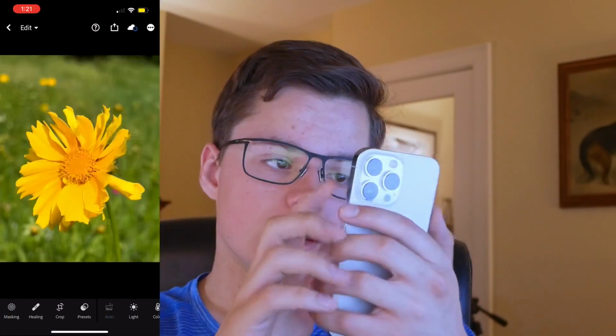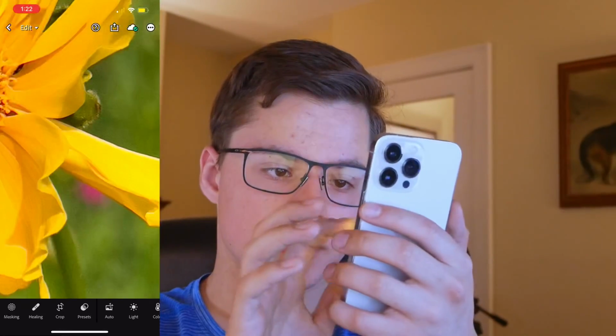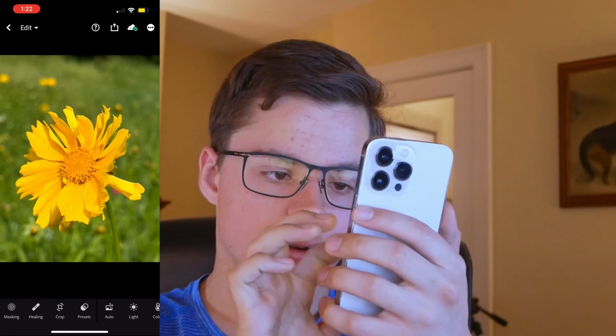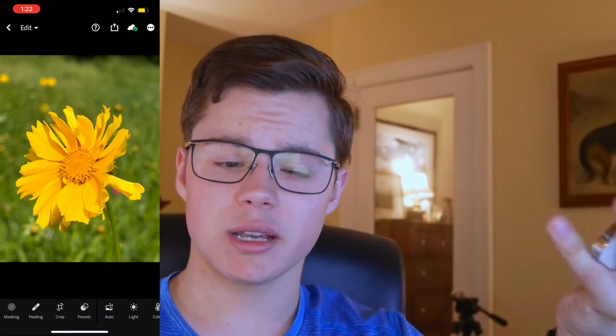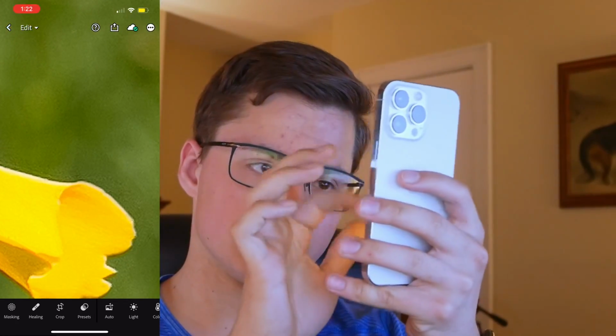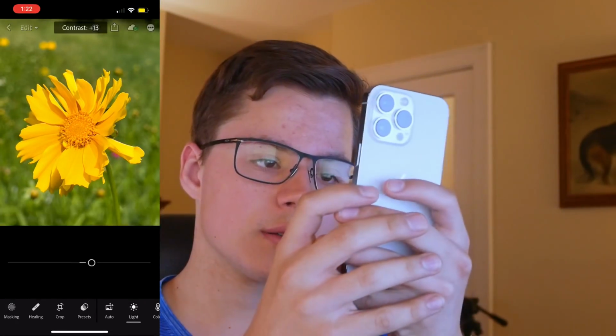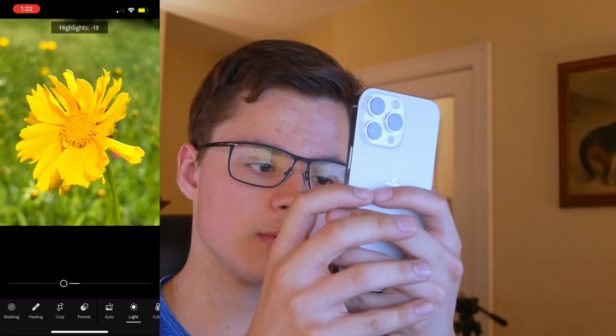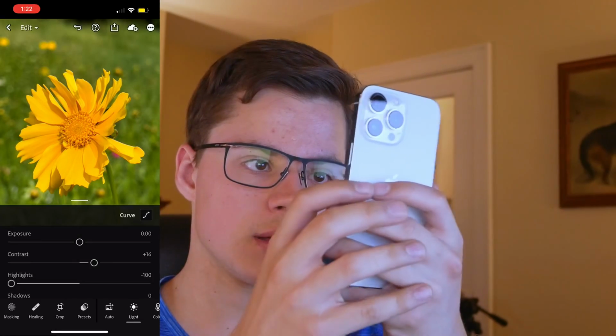which is going to be this yellow flower. Now, as you can see, it actually is really nice looking. I'm gonna turn on some noise reduction to get rid of this weird haloing around the image, but that's fine. So we can bump our contrast, bump our exposure, drop our highlights. Actually, get that down a little bit.